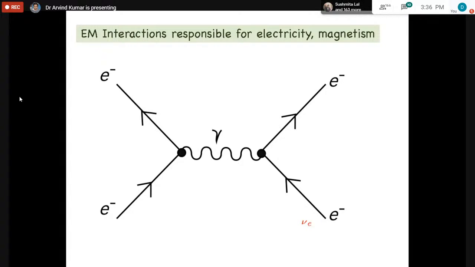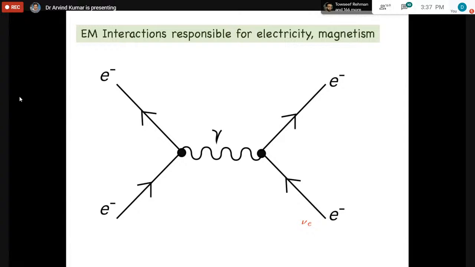On the right-hand side is an electron sitting here, and another electron is coming and scattering off this electron. So these are essentially two test electrons sitting here, and they're repelling each other, say. Okay. Now, this is described by an exchange of a photon between these two particles, essentially. This scattering in the relativistic case has a name, which is called Møller scattering, and we'll come back to it, essentially. Now, let's see the analog in the weak interactions.